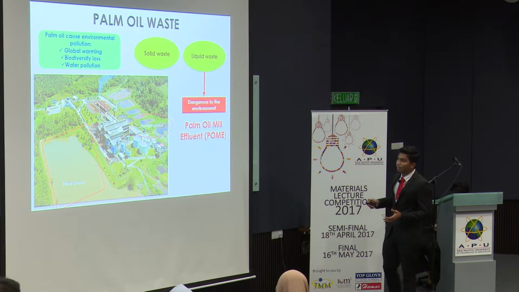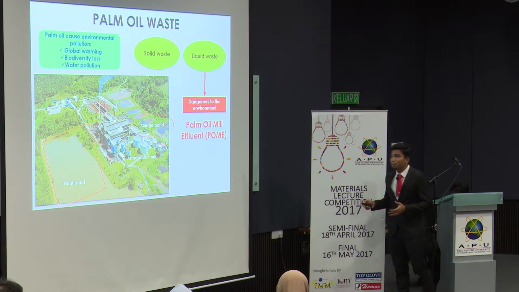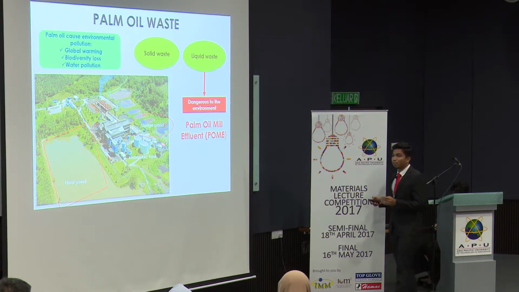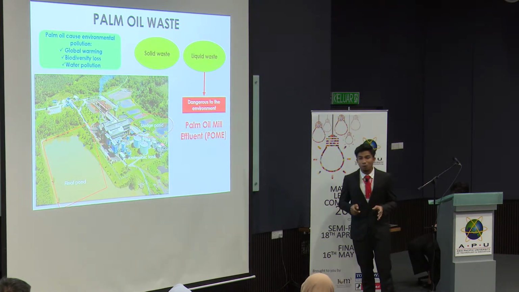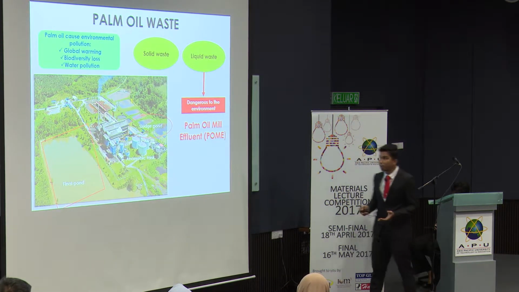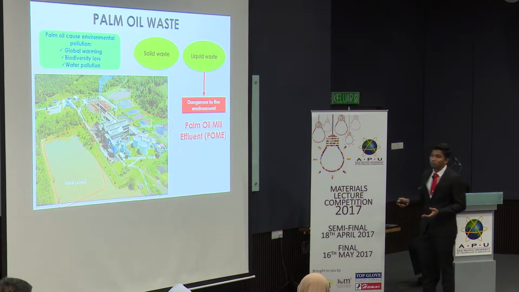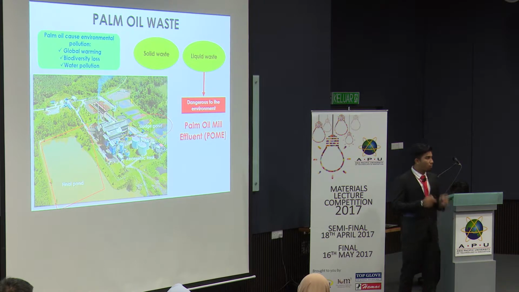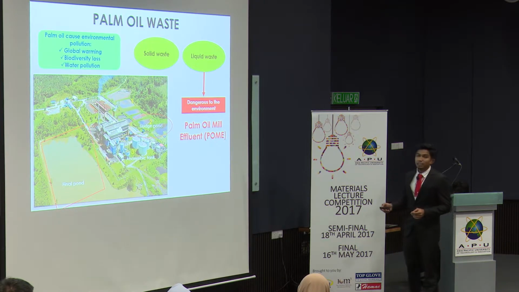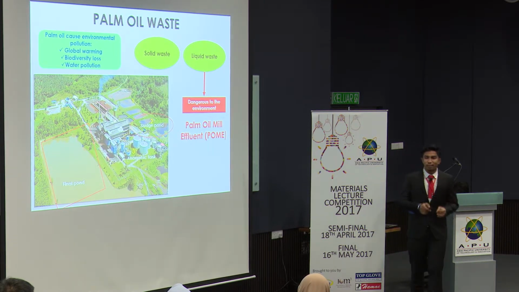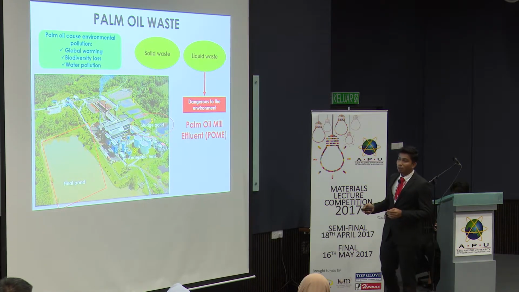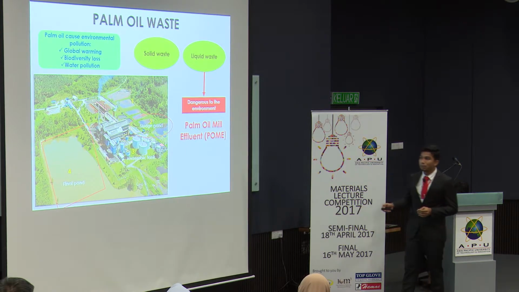This is the typical treatment plant of palm oil. Number 1 shows a series of terrace ponds in which each of the ponds has its own specialized function to treat the POME, such as the alkali treatment. Number 2 is the sludge ponds, where all of the particulate matter and suspended solids are removed from the POME. Number 3 is the anaerobic tank, where all the methane gas liberated is collected and fully utilized. And number 4 is the final pond, where the POME is kept.